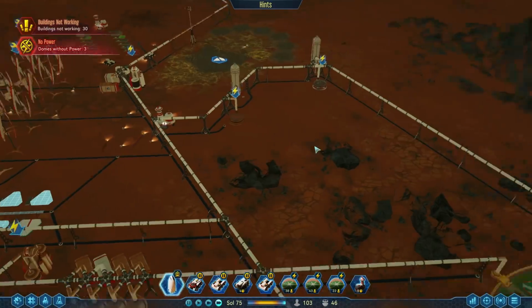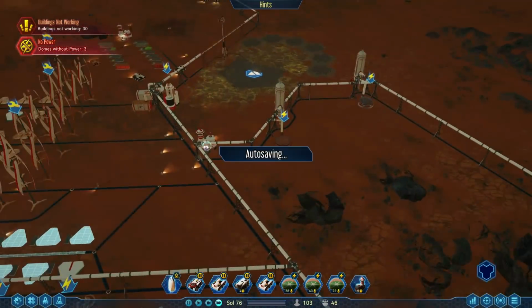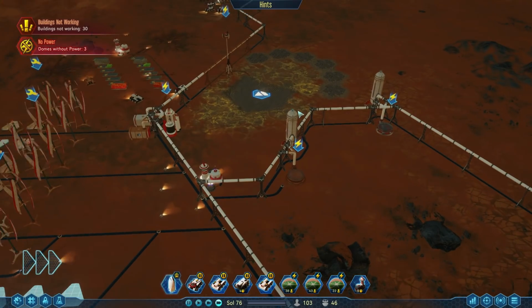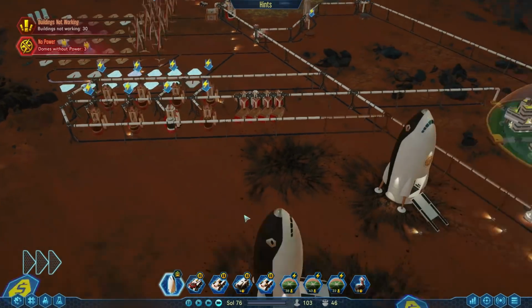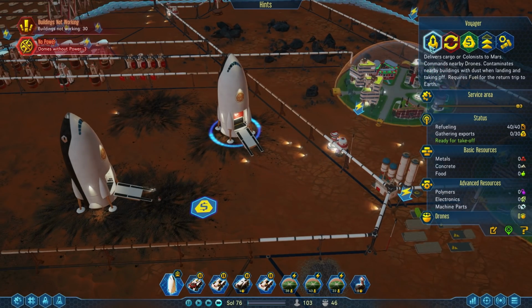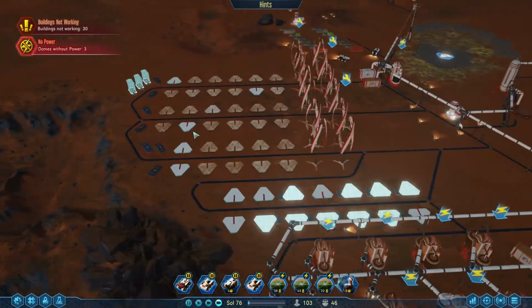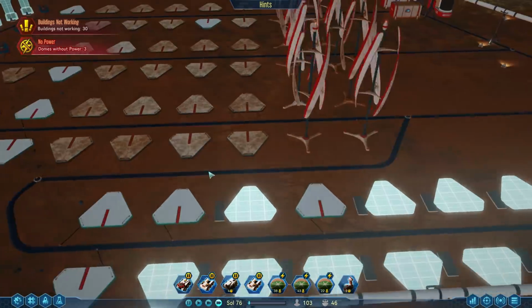Also, the batteries are completely empty at this point. We have no power for anything, which means we're running off of reserves. We're running off of reserve oxygen, reserve water. Yeah, that's worrying. That is worrying. Let's get the Voyager out of here so that it doesn't have to see the terrible state of the colony currently.